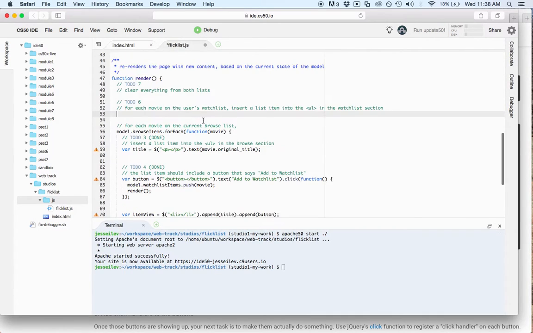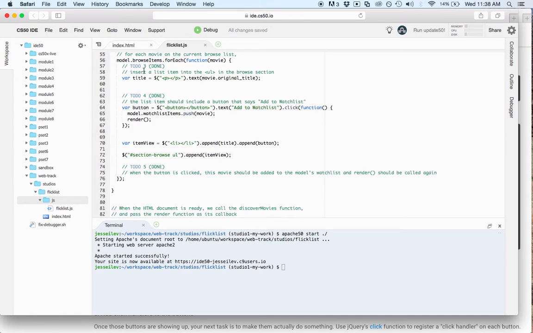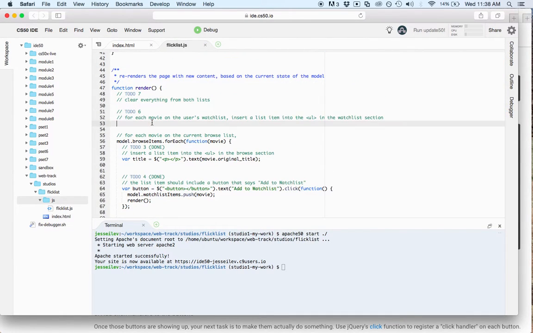And the way we can do this is pretty similar to what we did here, although less complicated because we don't need another button at this point. I'm going to loop over all of the watch list items. Watch list items dot for each, and these are movies as well.